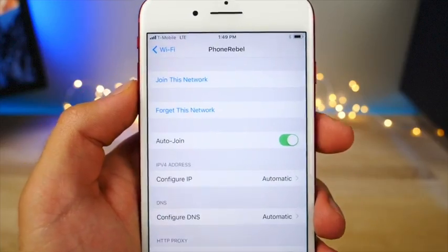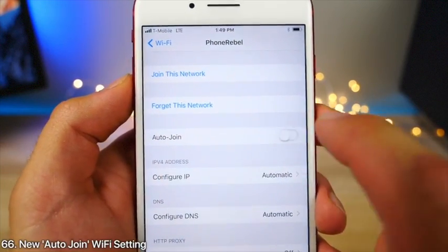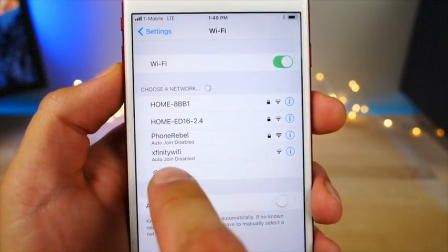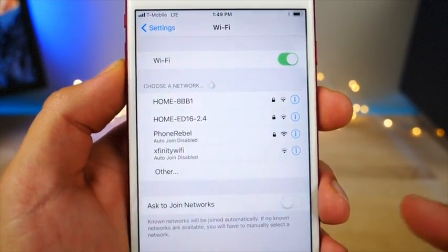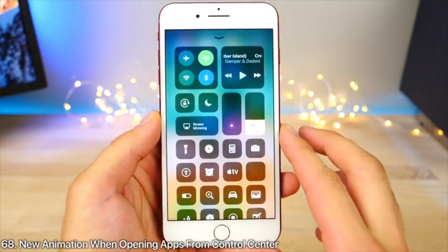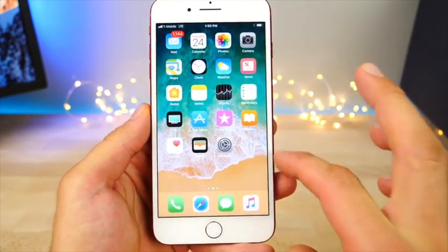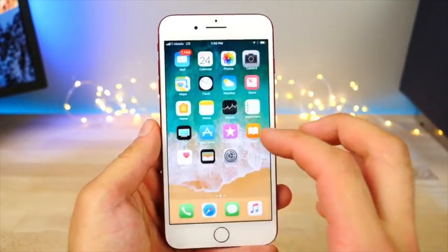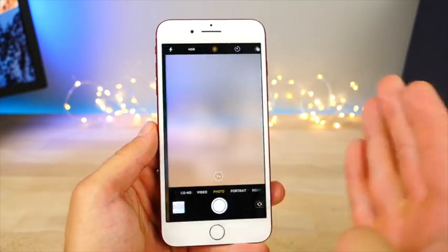Inside Wi-Fi Settings for an individual network, there's a new 'Auto-Join' setting which by default joins you to that network. When you disable it, you get a little prompt on another Wi-Fi signal saying 'Auto-Join Disabled.' There's a new animation for opening apps from Control Center — if the app is on the current page it opens from the home screen, but if you're on a different page it slides in from the right.